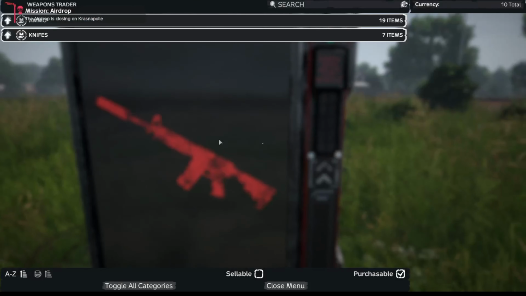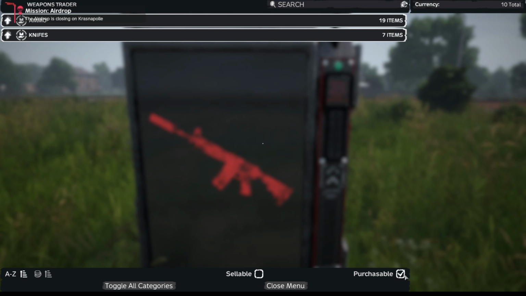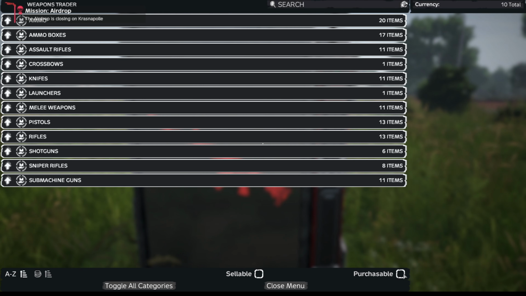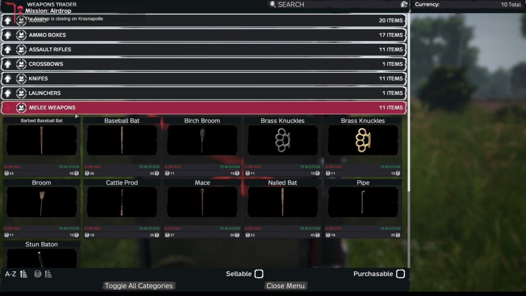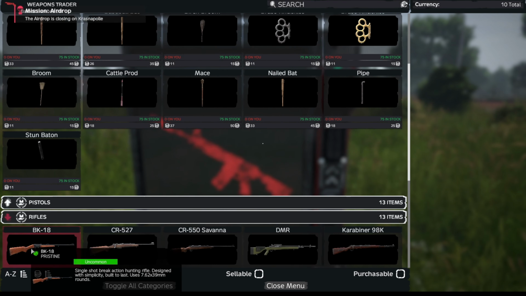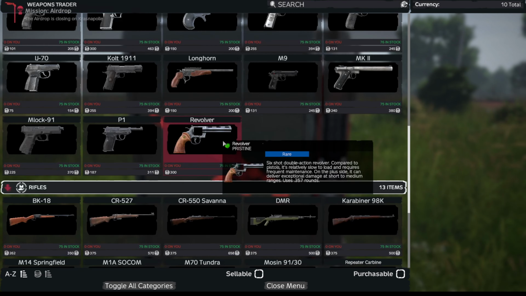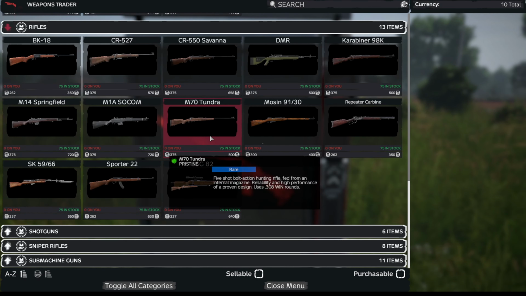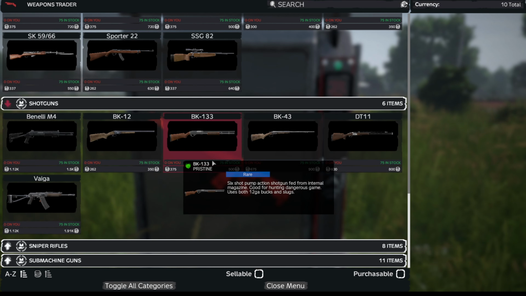There was a reputation where we couldn't actually purchase anything. But now you can see whatever item we click on, there is actually no reputation needed.